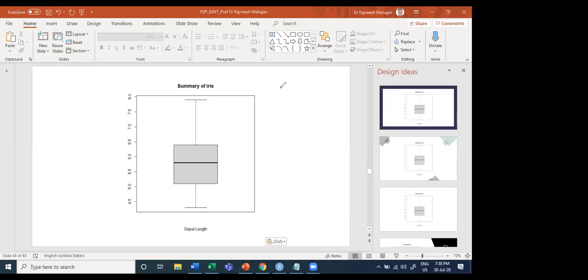For example, if certain points fall beyond the whisker, these are called the outliers. These are the outliers where it is going beyond the control. This is the main issue we should look at.